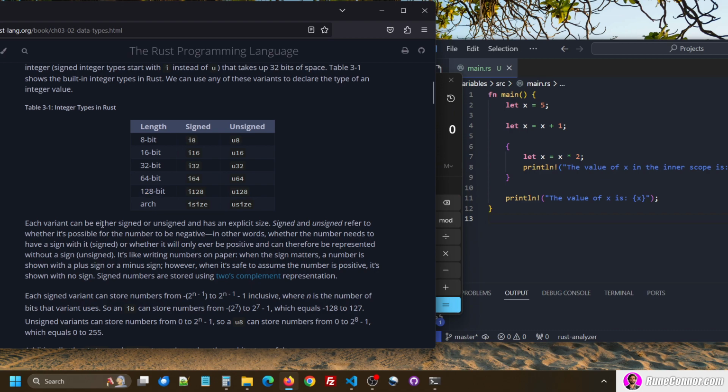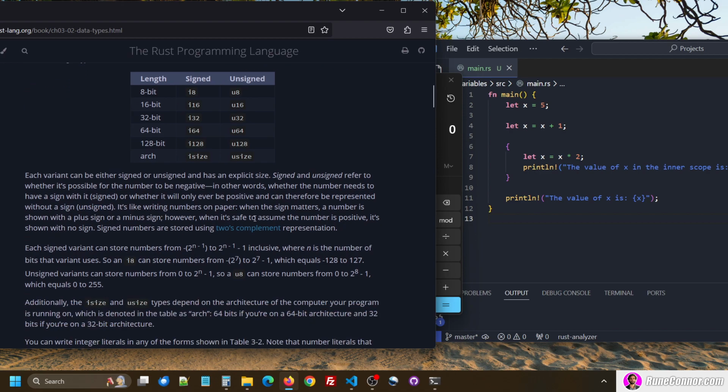Each variant can be either signed or unsigned and has an explicit size. Signed and unsigned refer to whether it's possible for the number to be negative. In other words, whether the number needs to have a sign with it, or whether it will only ever be positive, and can therefore be represented without a sign, unsigned. It's like writing numbers on paper. When the sign matters, a number is shown with a plus sign or a minus sign.